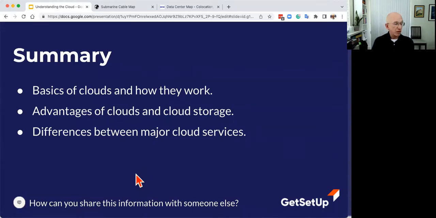I mean, you can always keep things on your phone or your computer or on an accessory disk drive that you have connected up to your computer at home. But there are some advantages that maybe you haven't thought about that might be something worth looking into. And depending on what technology you use, it's going to determine which cloud you probably want to learn how to use more than anything else.